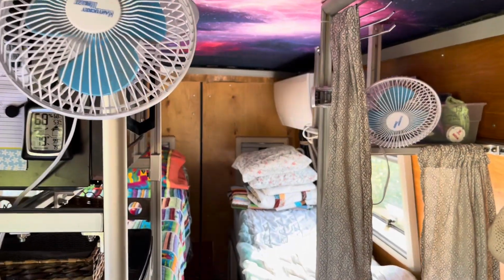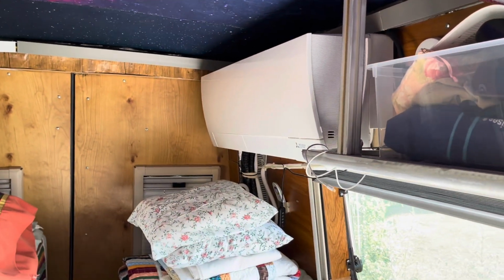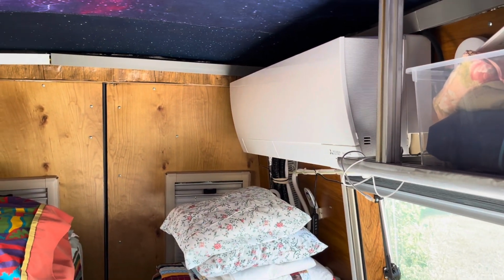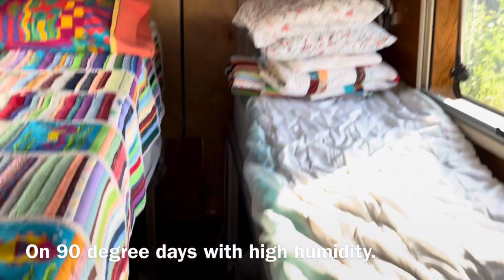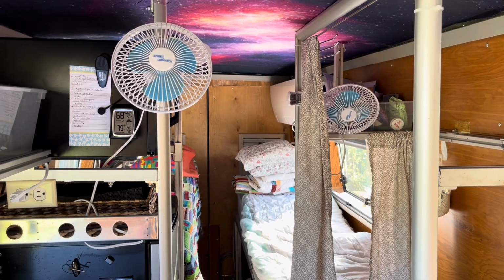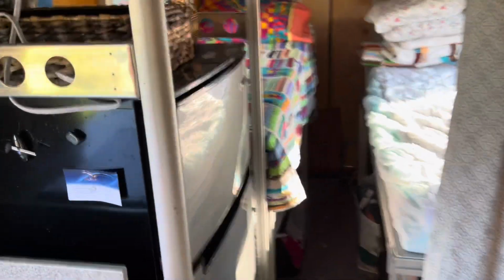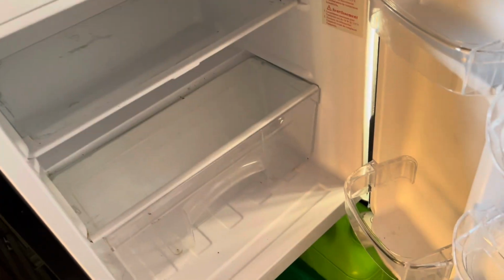So here we have the kitchen counter. That worked out real well. We had to have 2 fans here. You can see the mini split head here. And the problem is it was real cold back here, and the cold air would sink to the bottom of the floor. And the people have been pushing air around to the front of the rig. So that was very helpful. Refrigerator worked fine. We had plenty of ice, plenty of food.